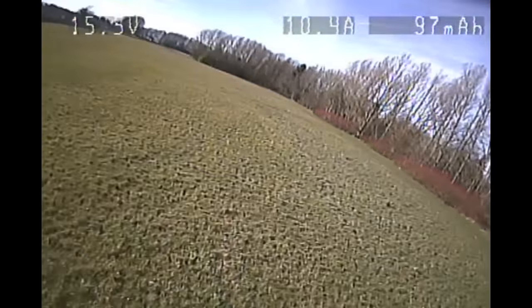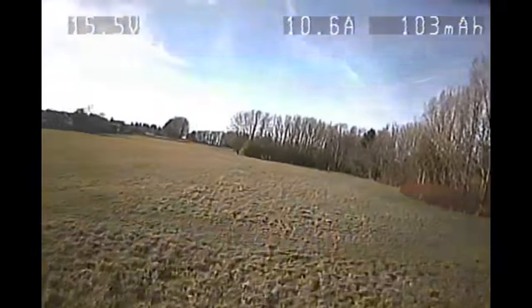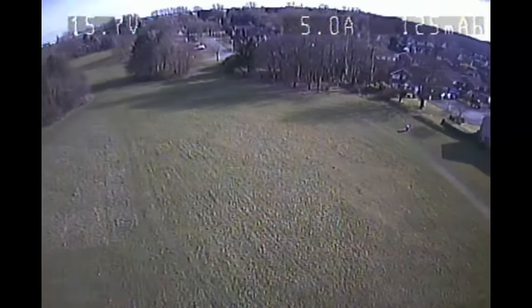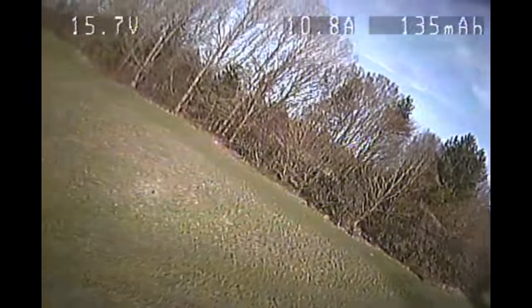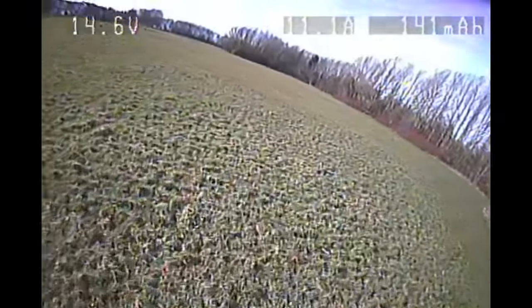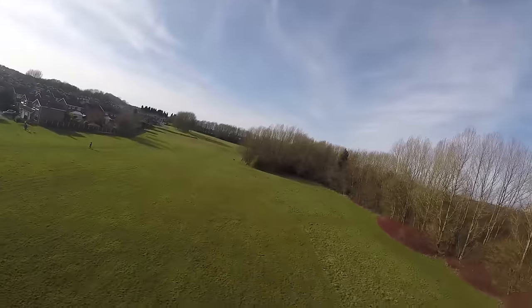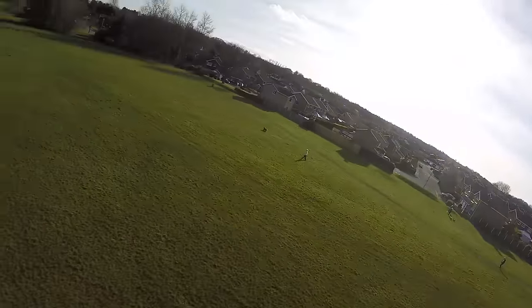It is just so locked in. Even with me being inexperienced in flying acro, these rolls are just so locked in, and it just completely snaps into place after you've done your maneuver. It's such a really nice experience. That's me getting the rolls slightly wrong.